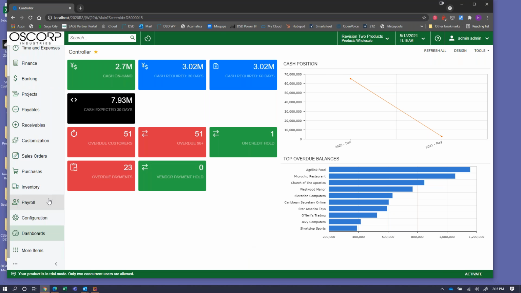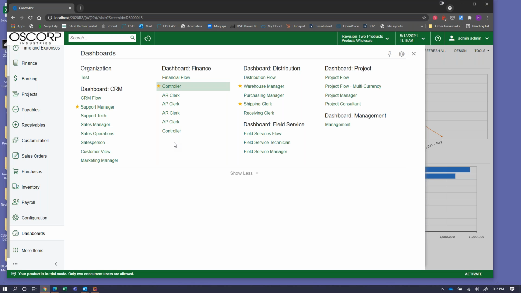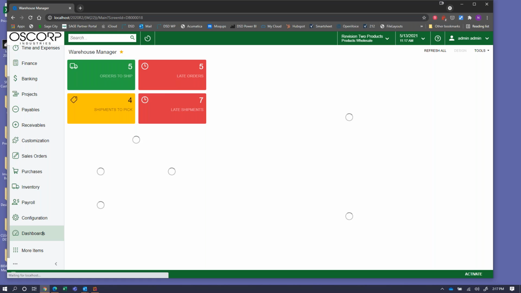Dashboards are fully customizable, and a lot of times people are tweaking and tailoring these to their specific needs. There's a wide variety of dashboards that you can use within the system, and you can create dashboards for particular users or particular roles, whether that be a controller or a warehouse manager. You can get that high-level overview of the information that you want to see every day when you come into the system.